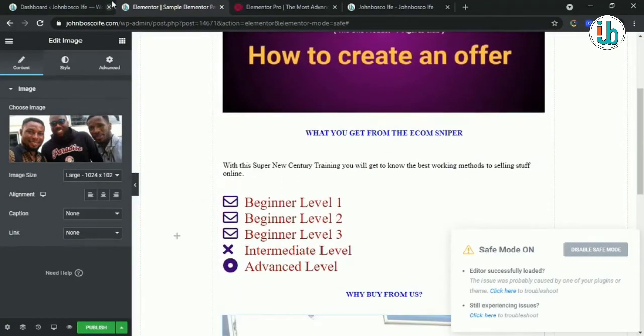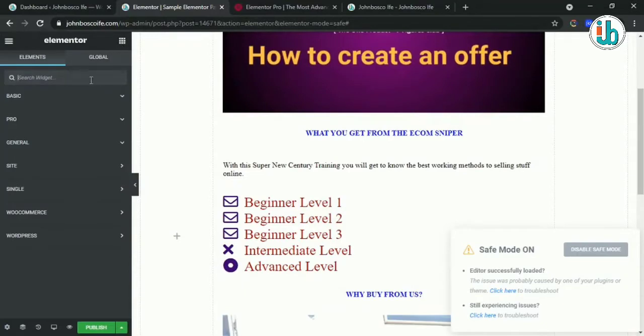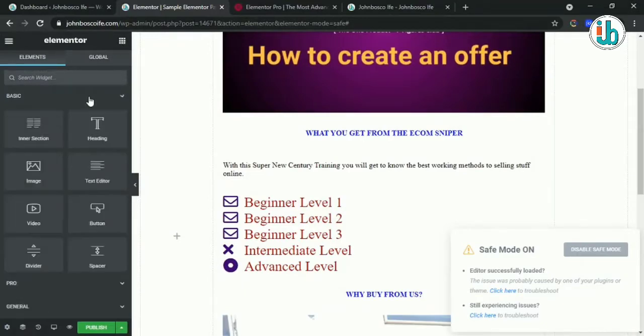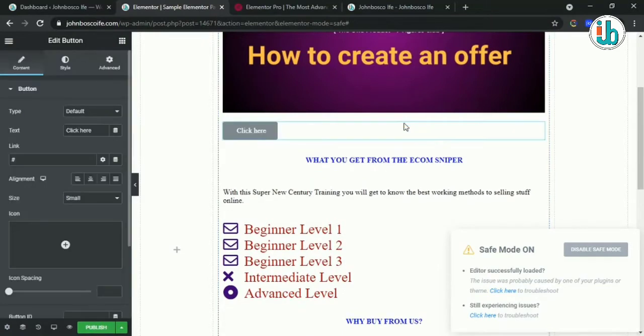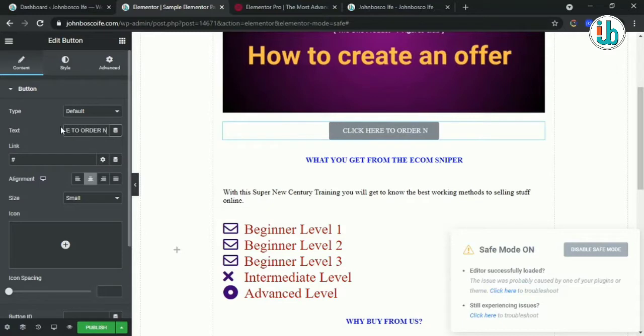So now I would like to include something here which is a button. So instead of you to go click on basic and search whatever, here is button. You can also come here to look for whatever you are looking for. Okay, you search for whatever you want. So I typed button and here is a button. So I like to have this button here. And if you want this button to be in the center, you can change the alignments here. You can also change what is written here. So let's say click here to order now. Okay, click here to order now.